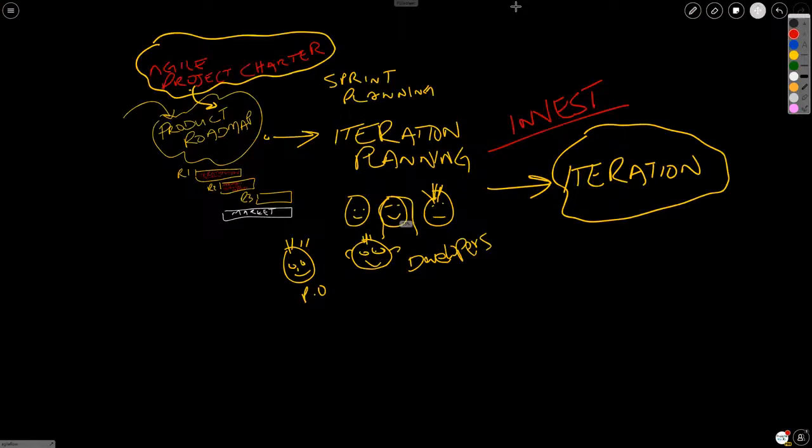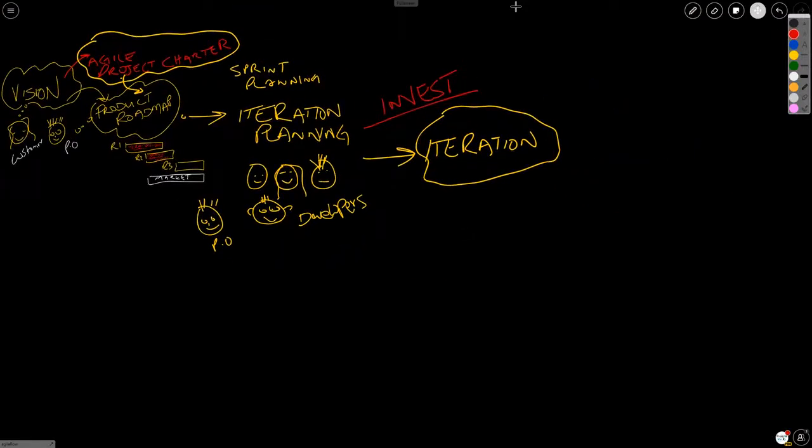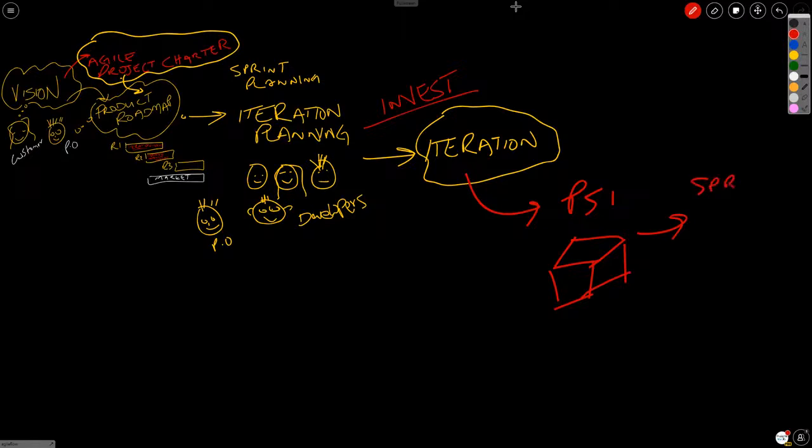So you're coming into sprint planning, hopefully with your stories meeting the INVEST acronym, you're diving into your iteration, you're doing the work, and you're going to get what? A potentially shippable increment, whatever that may look like, right? You get your PSI. This is going to be reviewed in a sprint review, or you could call it a demo. Although it is not just a demo, never to be thought of as just a demo. We could also call it a demo, but we do a lot more than just demo.